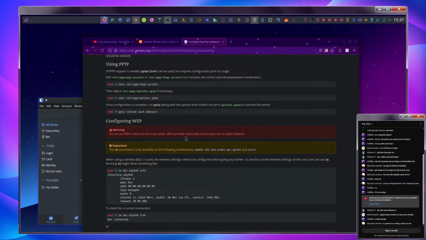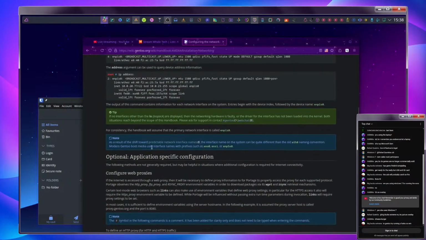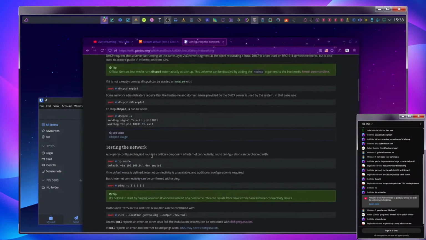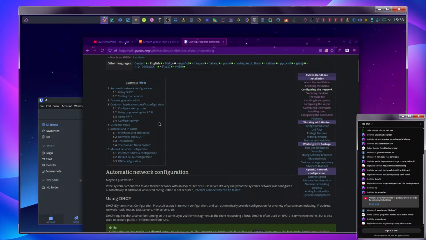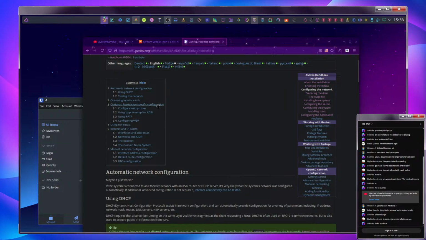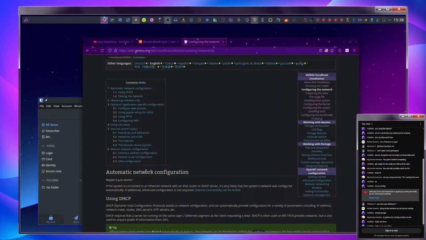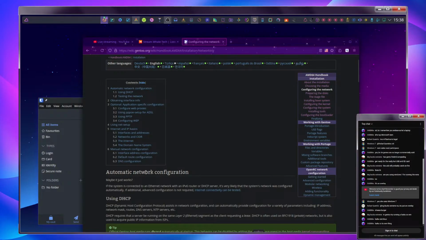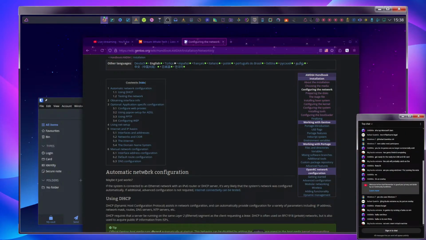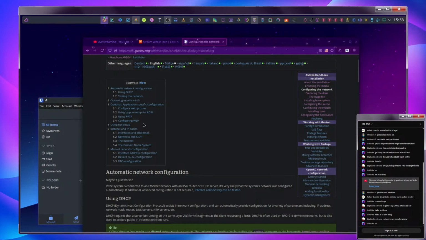Like configuring WEP. I don't want to use WEP. Obtaining. How do I do this with Wi-Fi? Crap. Where did I put that dongle? I don't know where I put that dongle. As I need a dongle.